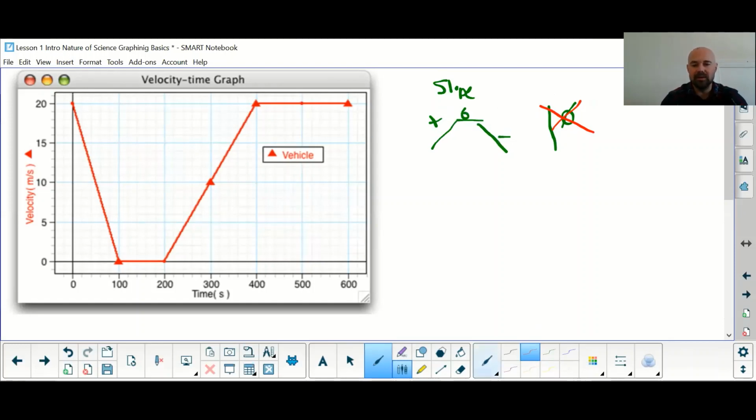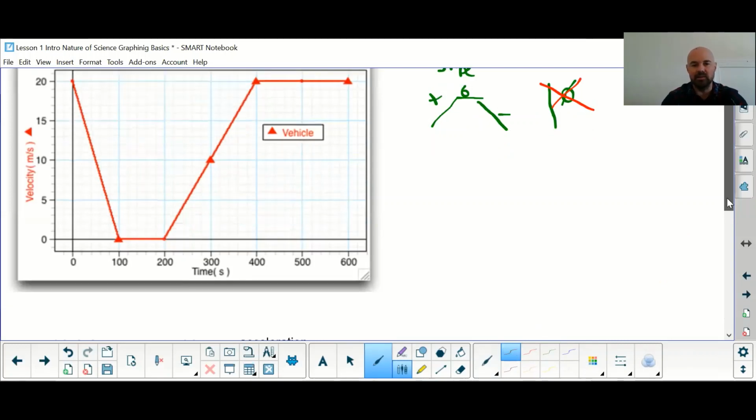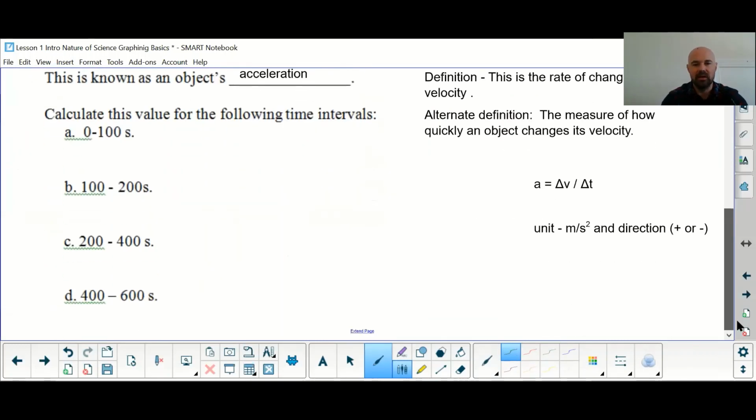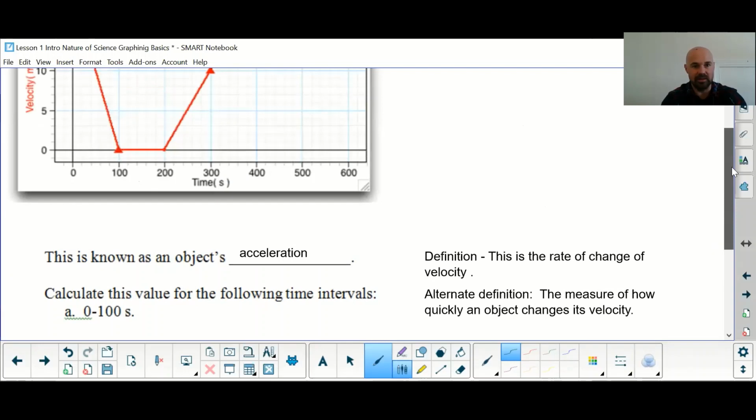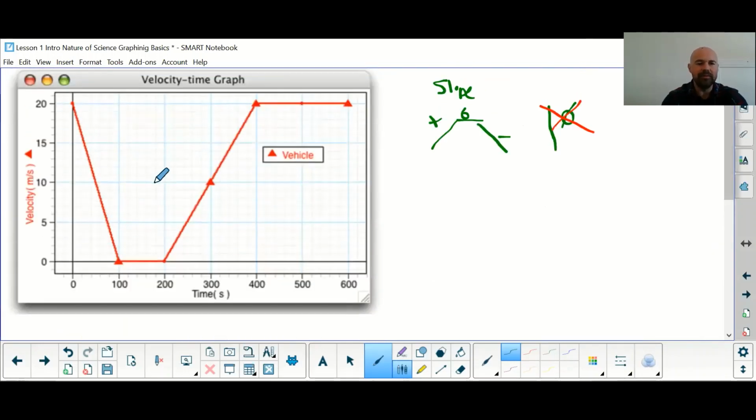Before we do the calculation to calculate the slope of each line, which is what it wants you to do here, and here's just the rest of those definitions we were talking about. Also, accelerations can be positive or negative, just like the slope of these lines. So we're going to find those, but let's first look at the line and decide whether it's positive or negative. This one is going down, it's decreasing, or it's getting closer to zero in this frame. So that's a negative slope. This would be zero slope because it's horizontal. This is positive, and this one is also zero. So we're going to do the math. We should get those kinds of values.